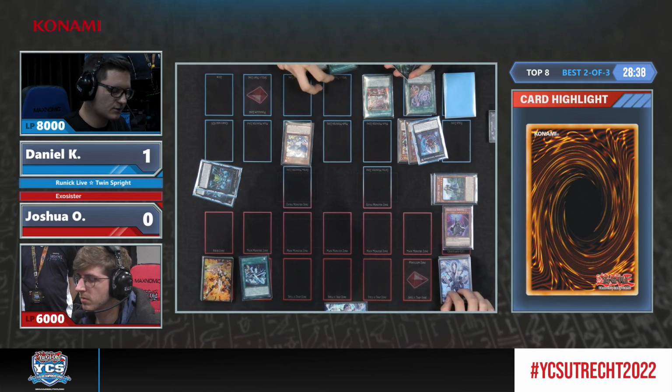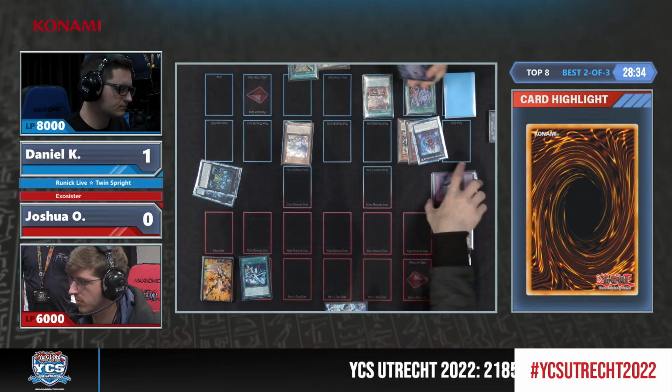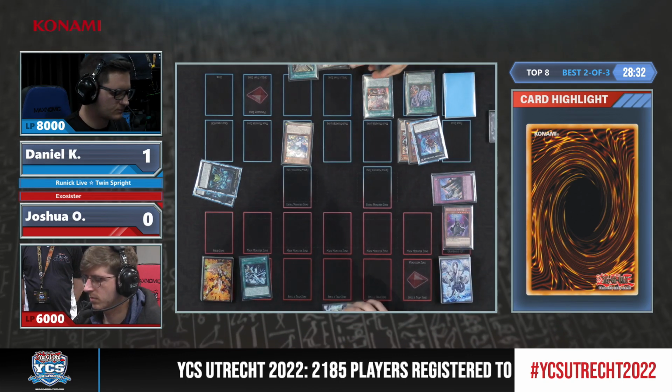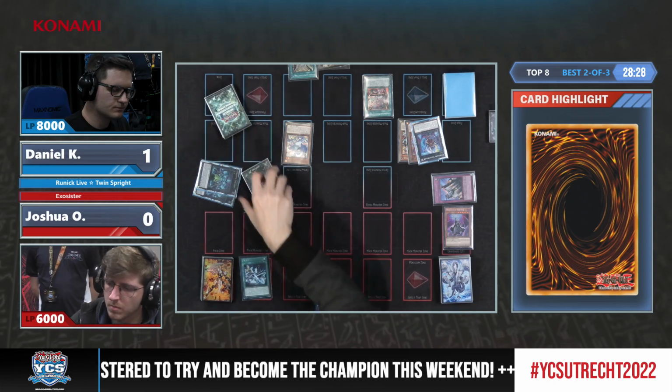Yes, but you can't really go into big fountain plays right now because the spell cards after being activated will be banished. There is his Solemn Judgment, so I think Joshua is happy that it was banished because that wouldn't have been the top deck he was looking for.